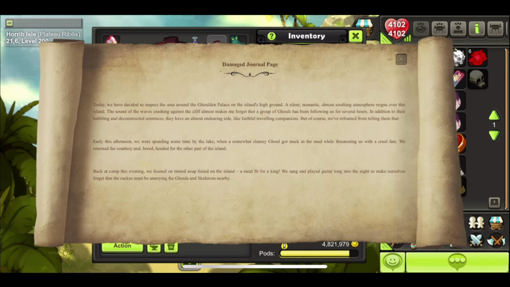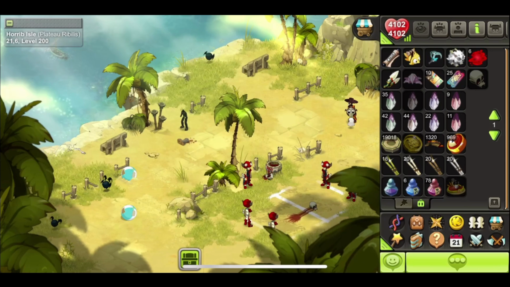We returned the courtesy and, bored, headed for the other part of the island. Back at the camp this evening, we feasted on a tinned soup found on the island. A meal fit for a king. We sang and played guitar long into the night to make ourselves forget that the ruckus must have been annoying to the ghouls and skeleton nearby.